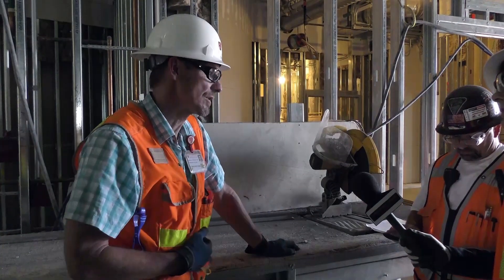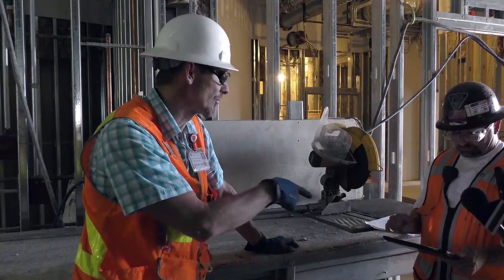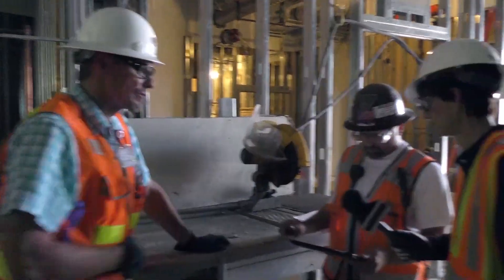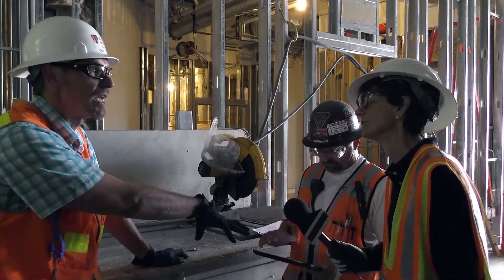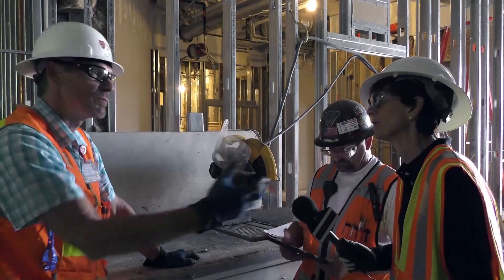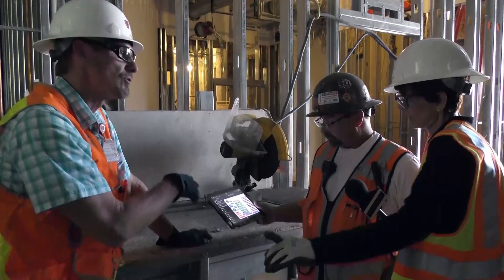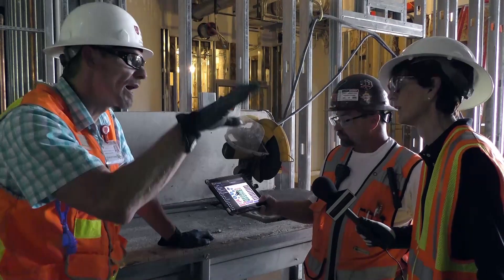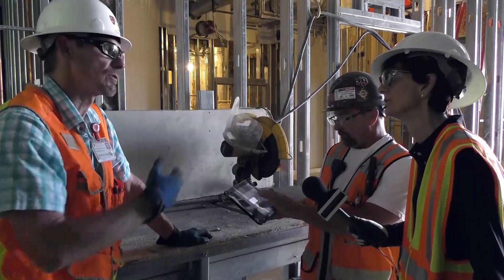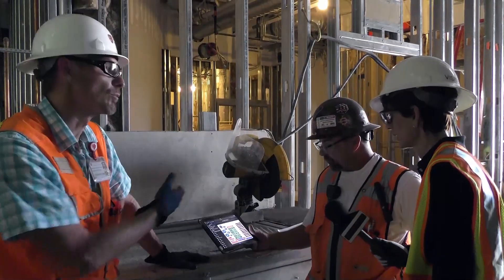Where we can, we force a landing page — they use Bluebeam for their landing page. So they have their submittals here and their RFIs that get answered here as well. So they've kind of done it themselves. As an owner, one of the places where we can grow and get more efficient is to have this as a project-wide landing page for all the RFIs, all the submittals, and try to get that into one central dashboard.